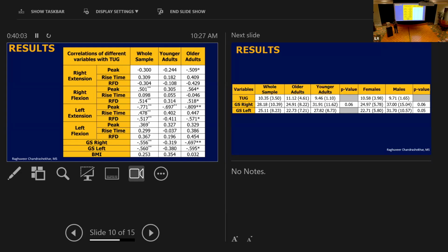We do not ask them to walk as quickly as they can, but to walk at their normal pace because we want to see more of a day-to-day functional mobility versus doing your best. So that's how the timed up and go is measured, by the time it takes to complete that task. It does have different cutoff scores which indicate fall risk. If it takes you longer than 13 seconds to complete that task, you're considered to be a fall risk when compared to completing the task in less than 13 seconds.